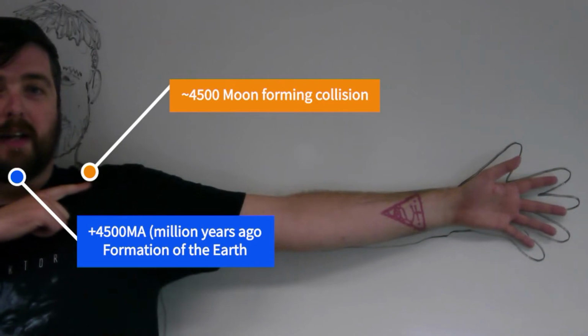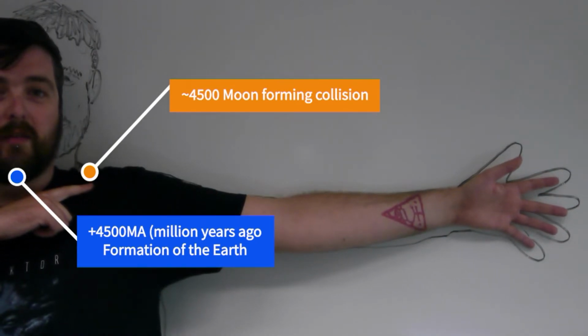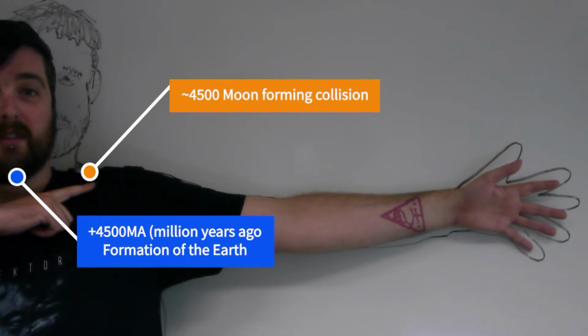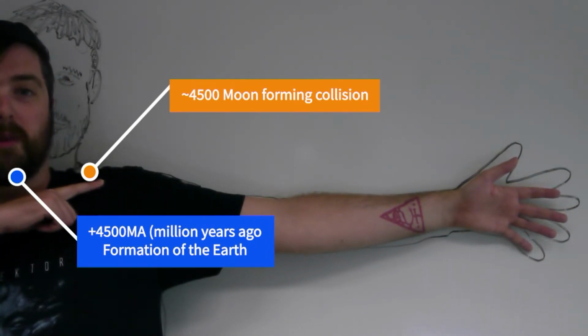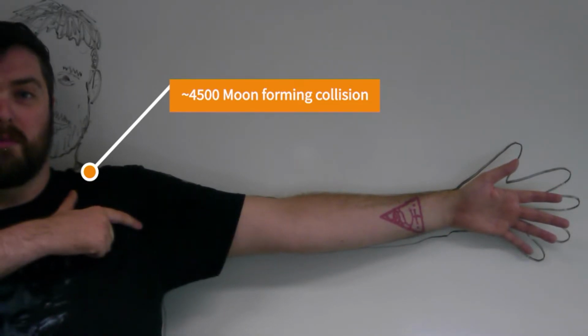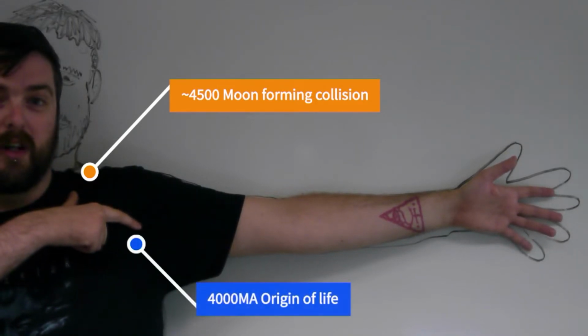So after the moon impact, the crust starts to cool down and solidify again. We get ocean basins forming, degassing from the core, and a lot of that gas is water vapour, and it starts to rain for hundreds of millions of years, and eventually the oceans fill up. And then we get down to here, in our stinky gross armpit, about 4,000 million years ago. This is where life starts.